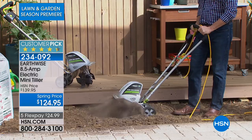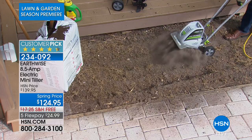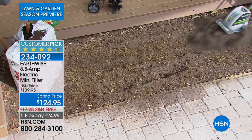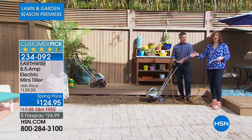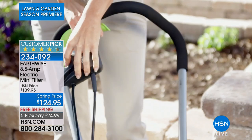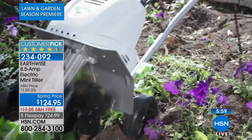As I let go and I want to go forward, I'm just going to pull it forward, tip it back down into the soil, and slowly bring it back. Look at what it's doing to that soil — you're talking about some loose soil that makes it so much easier to plant. That's incredible what this can do. Betty called from Ohio and talked about the soil being very hard and clay-like. Imagine if you really do need to break it up — you need to prep, you need to aerate, you need to create an environment that makes it perfect for growing, whether it's an herb garden, vegetables, shrubs, or flowers. This is how the professionals do it, and now you can do it yourself.